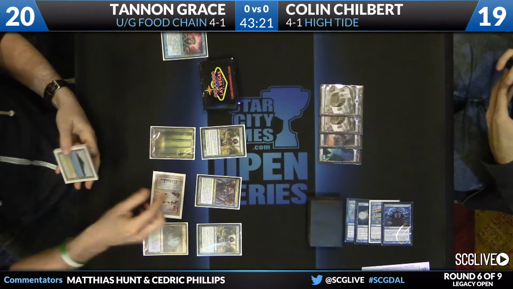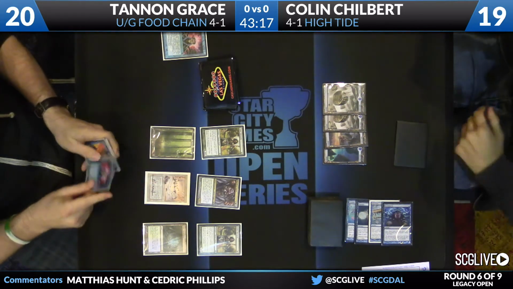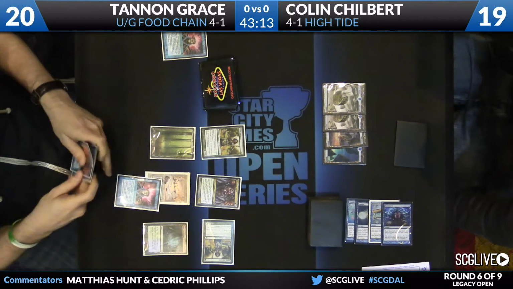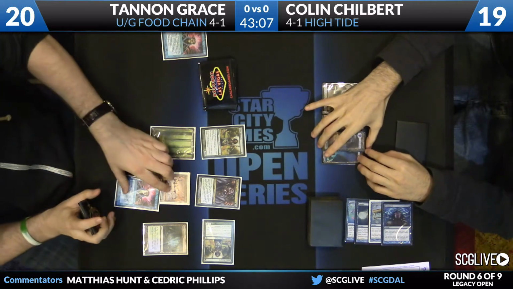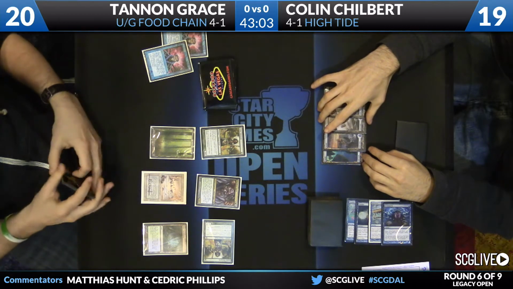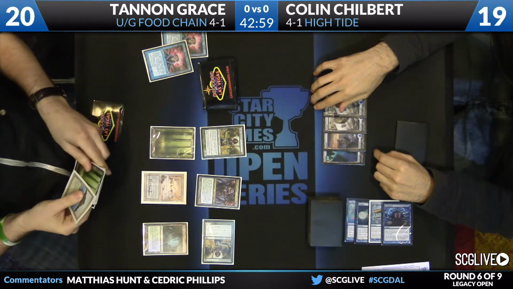Right. Looks like Grace may go with a Brainstorm here. Maybe, maybe not. And actually cast the Brainstorm here with the Noble Hierarch. So, hit 1, 2, and 3. Looking for a Mist Hollow Griffin. Doesn't find one. Found a Forest and Island and another copy of Food Chain. So he's going to be able to put some of these bad cards back and then sacrifice them away with the Misty Rainforest. But his digging has not been great so far.